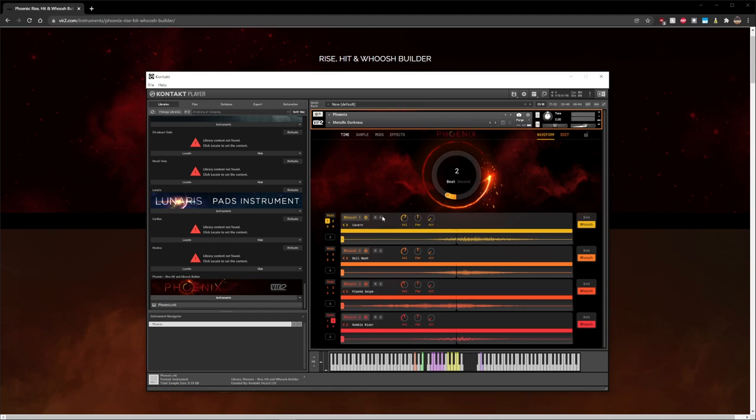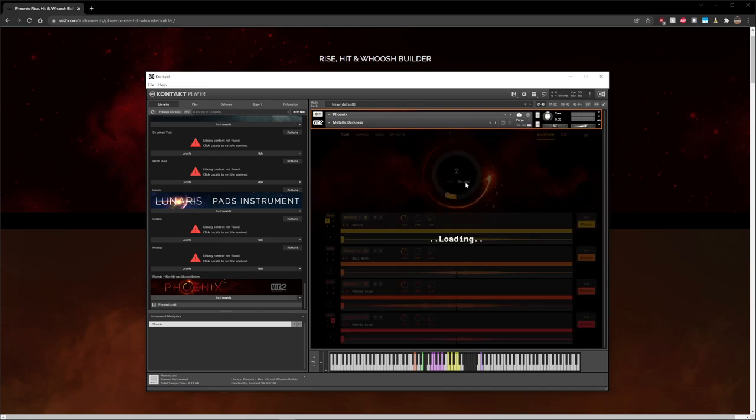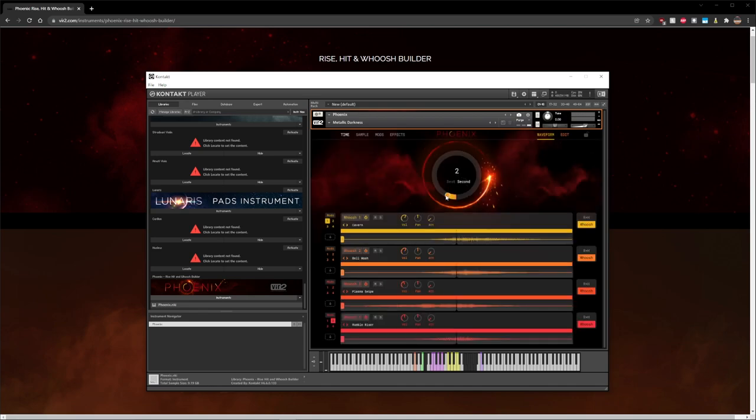And the beautiful thing is all of those samples, all of those presets, I can decide if I want the length to be longer. So we can split it in beat or seconds if we want. So let's change it to seconds. Right now it's at 2 seconds. So let's make it super long. Let's say 13 seconds. So you can really create some epic textures and risers with it.